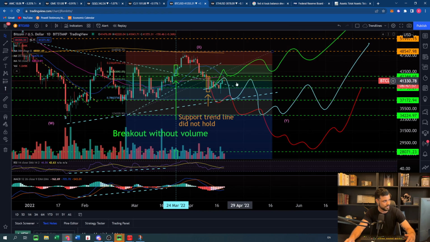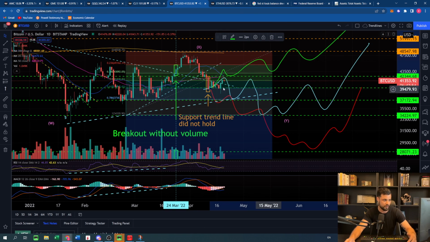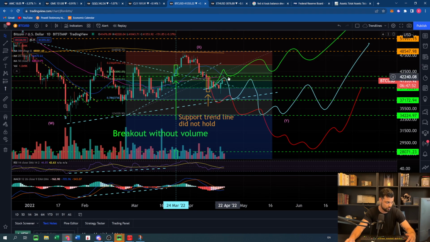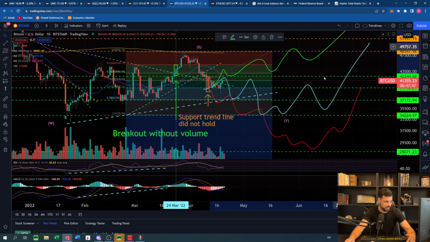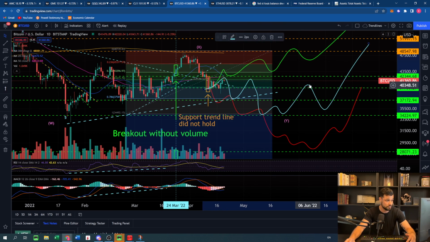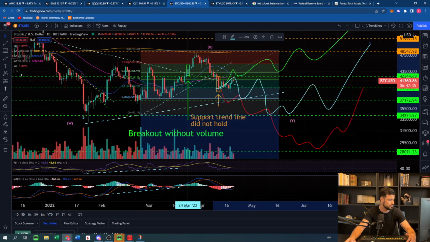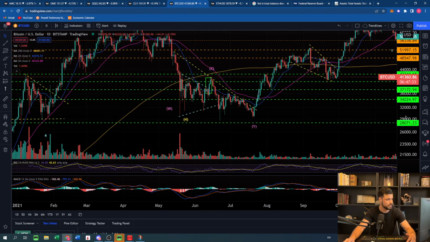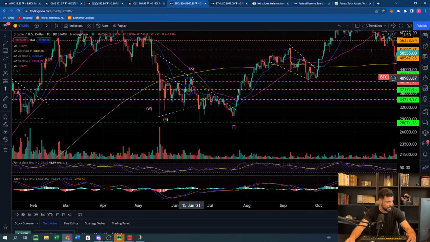I don't know what to tell you, guys. I would say that we have a 25% chance to go higher. If we break out above 42,000, then I would probably buy the retest at 42 because I don't want to miss this rally. I didn't sell all of my position, by the way. The most likely scenario is the blue one. After we broke out here, it looks a little bit like what happened in June. Like here, guys, we have the same situation: a breakout with low volume, and then we made a new low, twice. And only then did we come back with an increase in volume, as you can see here.